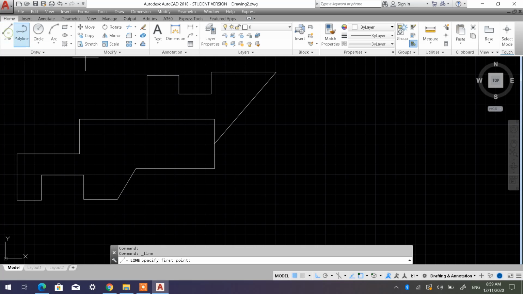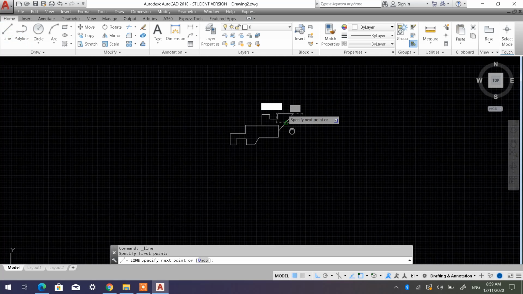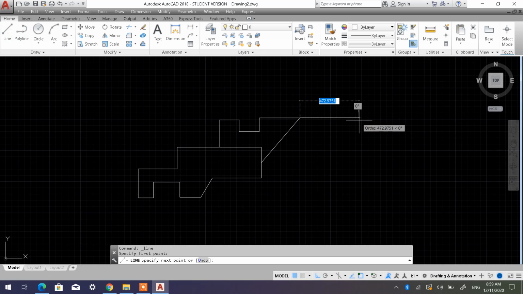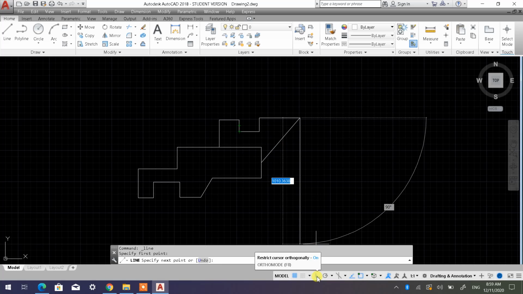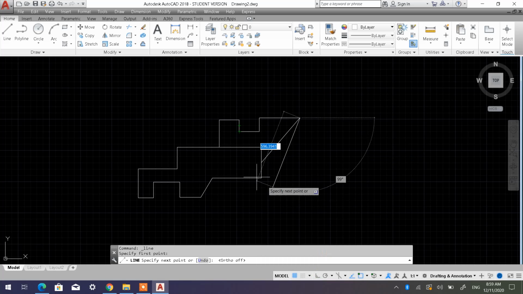Go to line here. Katakan nak bermula pada end point ni. Katakan kali ni saya nak offkan ortho. Macam kalau saya onkan ortho ni, saya tak boleh gerak bebas, saya hanya boleh gerak semampu darjah aja cursor saya. Okay, kalau saya bawa cursor saya di bawah, pergi ke kanan, okay, semua. So I nak offkan my ortho. So go to here, offkan ortho ni. Nampak? So my cursor free sekarang.